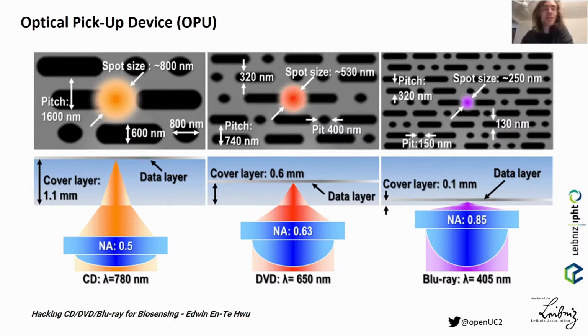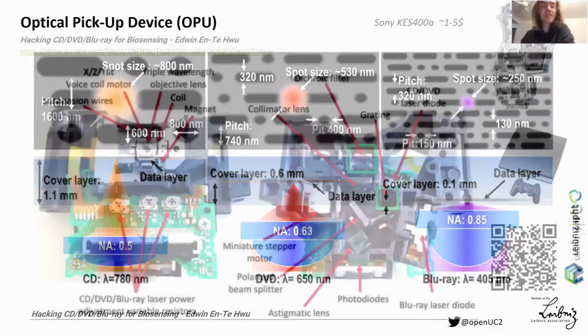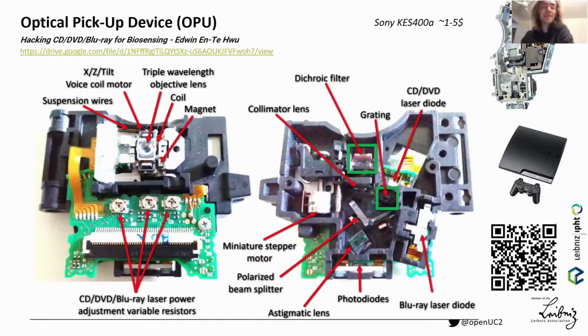So you have a small optical system that's just detecting whether there's a refraction or not, and they do that diffraction limited, so that it has to be very precise to have a good point spread function, going down to 250 nanometers in the case of the Blu-ray player. That means you have to be in focus all the time, and you have to really find this very pitch on the film here. The whole optical system is insanely complicated, but built on a very large scale. You fabricate millions of these devices, hence they become super cheap.